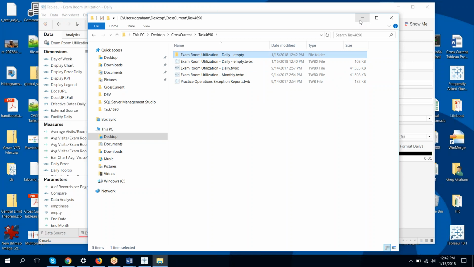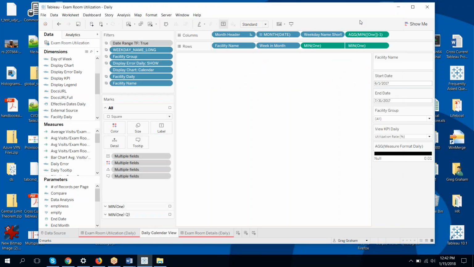Okay. Now, some of our data sources are also packaged, and we also like to save those in TFS in empty format so that we're not saving many megabytes of data. Unfortunately, unlike with the packaged workbook, there's no easy way to save a data source that doesn't also trigger a refresh.